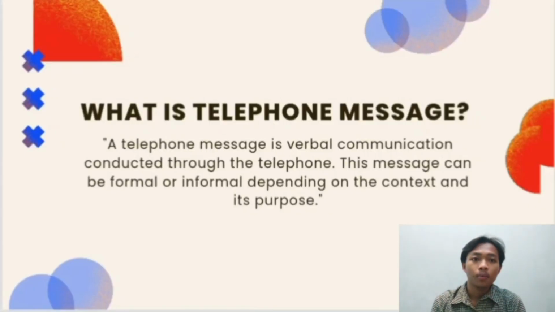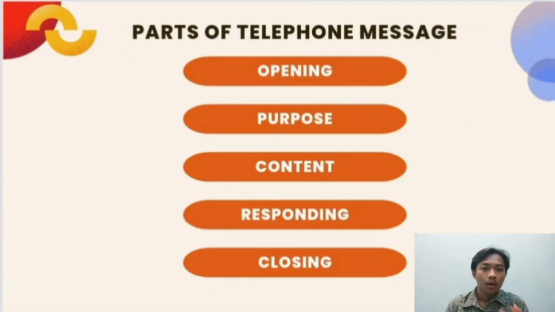Next is telephone message. What is a telephone message? A telephone message is verbal communication conducted through the telephone. This message can be formal or informal depending on the context and its purpose. And next, parts of a telephone message. For the first, we have opening, purpose, content, responding, and the last, closing.